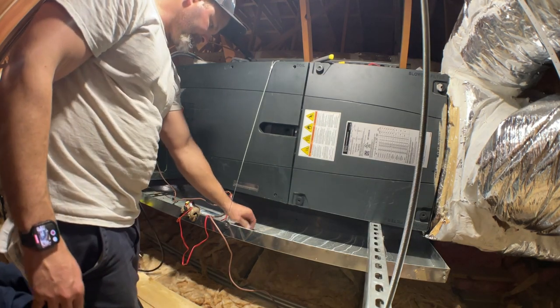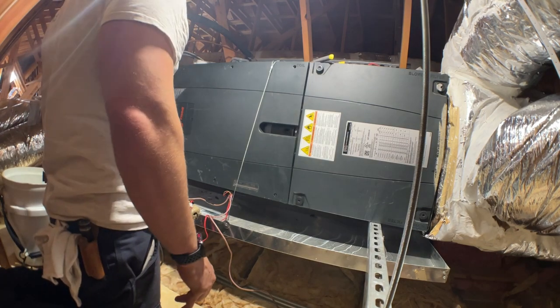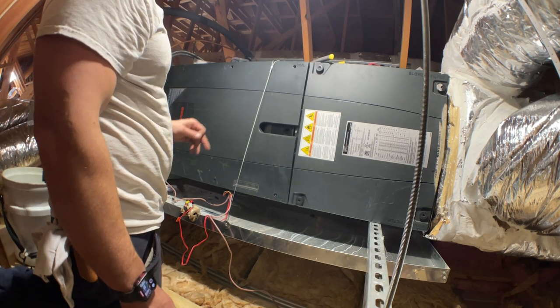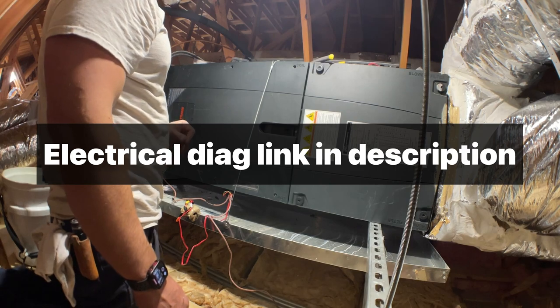All right, that's about it. This unit, what a can of worms, I'll say. Hopefully that was plenty educational. That was a lot going on, but between the diagnostics and repair and everything. My goodness.